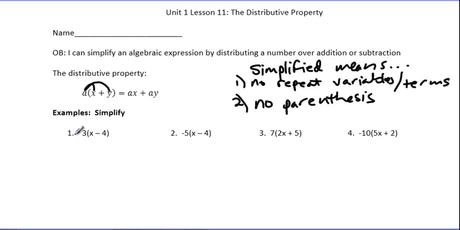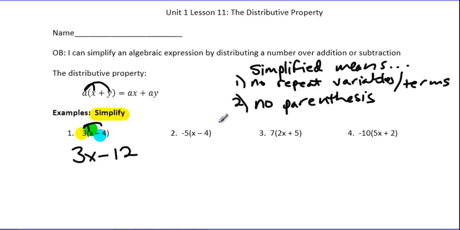So moving on to number 1, we're asked to simplify. Right there, the directions. And in order to simplify, again, we have to be satisfying these two ideas. So the first thing was we see parentheses, we try to simplify. However, once again, we can't do x minus 4, so we're going to distribute. So we end up with 3x minus 12. The big thing to remember when you're distributing is this number out in front will be multiplied by the first one inside, as well as the second one, including that sign.